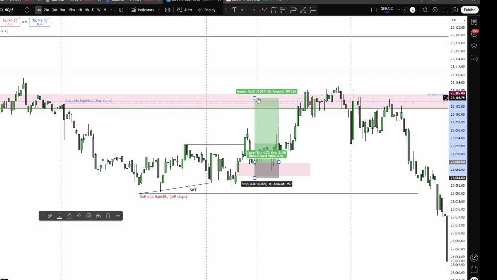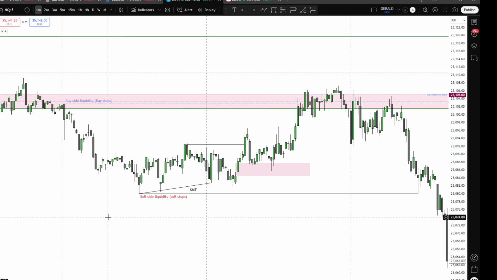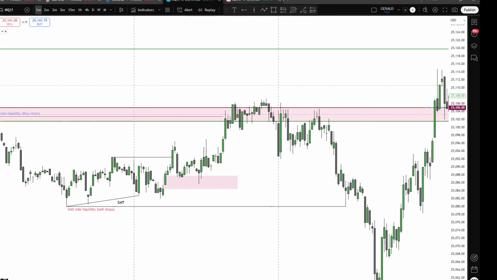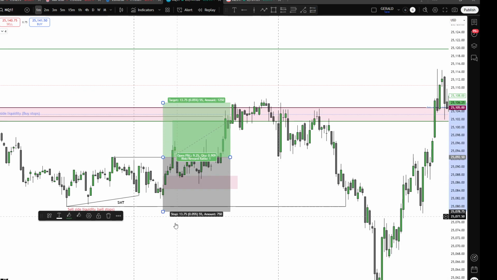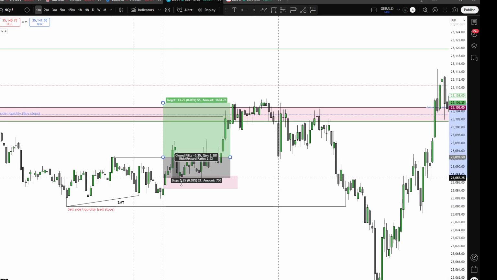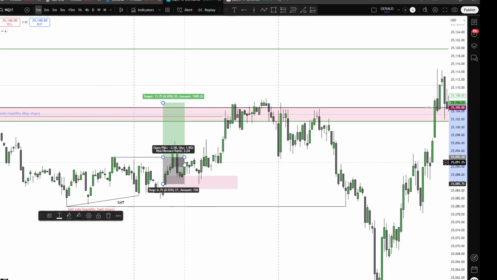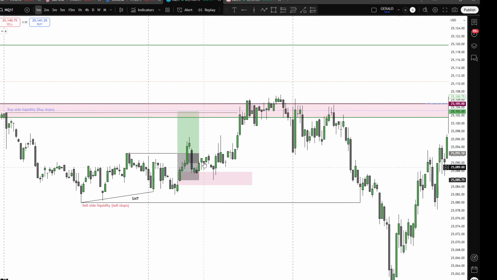This long could have worked out if you entered at 2:20, targeting these highs and this key level here. Now I want you to notice how this long, this was my first loss here. And I was glad that I lost because I followed all my rules, just that the stop loss was too tight. And after the loss, I did not try to enter again, because look at what happened.